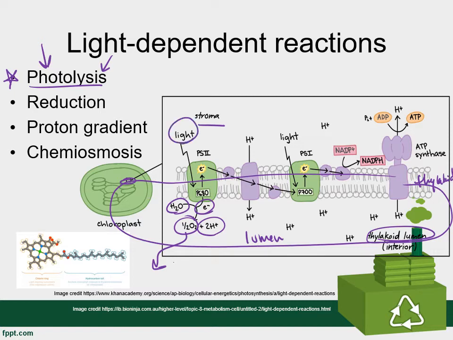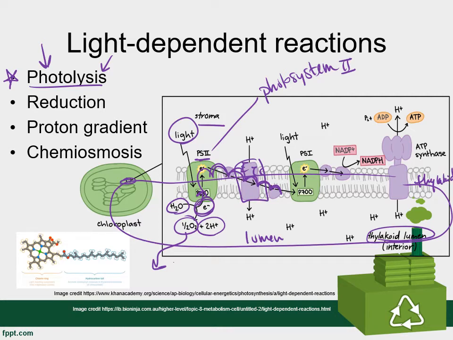Light energy is going to zap this guy called photosystem 2. So we're going to zap some energy into those electrons, these electrons that are passed onto photosystem 2. The high energy electrons, they're high energy because they absorbed energy from the sun. They're going to jump along this electron transport chain. Energy from the electrons jumping is going to be transferred to these proteins of the electron transport chain.